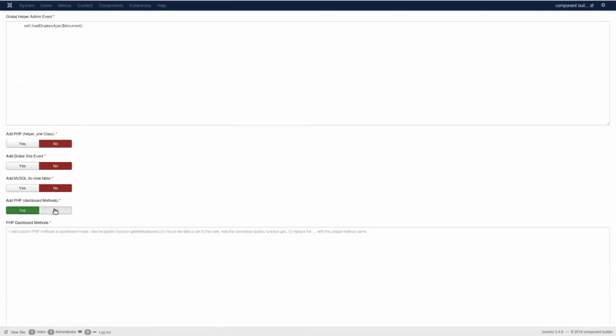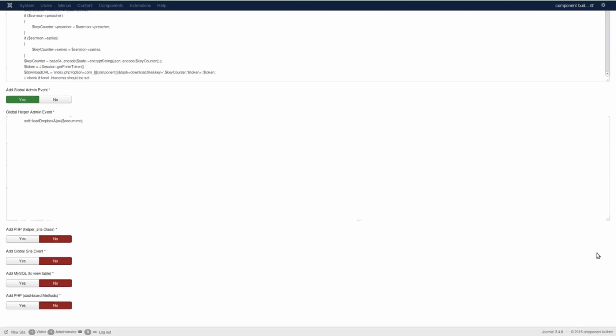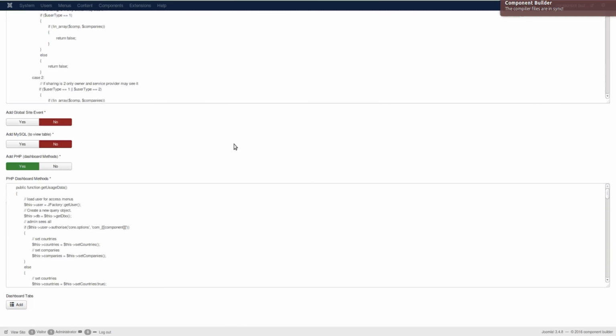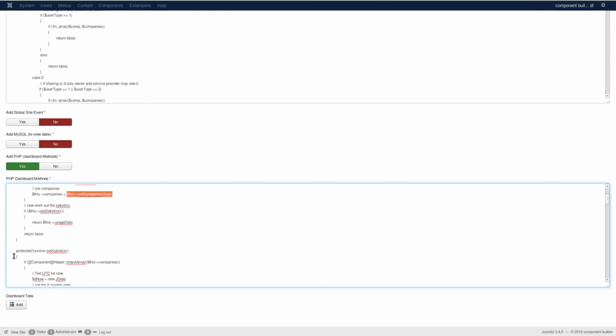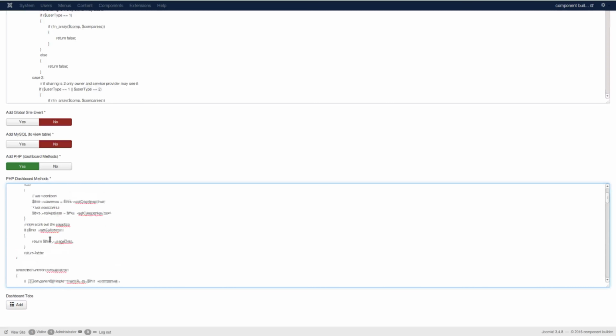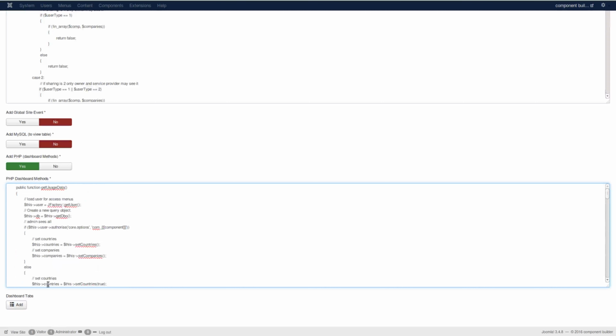Now let me go to one where I'm actually implementing it, so I can spend more time explaining and less on typing. Okay, so here we go. Basically, I created a method called get usage data. It's a public function, a public method, and inside it I added my script. And obviously inside of this script I'm calling other methods which I made protected. So the script must be called from the dashboard tab, I'll show you that in a moment.